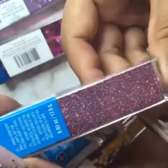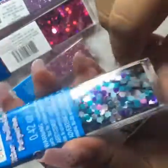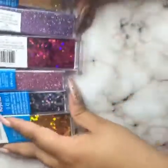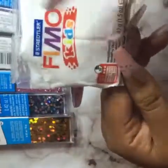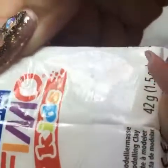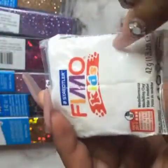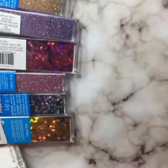And got this one. And this one. And this one. And I got some clay Fimo, like it has glitter. It's white, but it has glitter. I use them for like the practice because I don't like the other one. It shows the color, and this one is white, so it doesn't really show that much. I use it for that. Este es el que uso para pegar las uñas para las prácticas. Tiene como glitter. Es en blanco, por eso lo agarré.